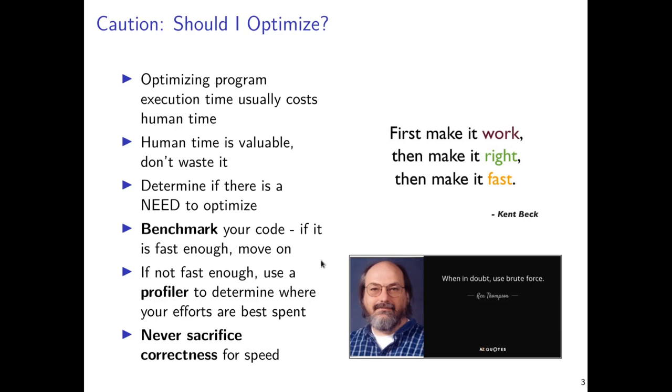Finally, if you must optimize things, then there are a lot of tools that can make it easier for you to determine where your efforts are best spent. Tools that benchmark your code to tell you whether it's fast in certain regions and slow in others include things like profilers. They can really direct your efforts so you don't spend time optimizing things that are already running reasonably fast.